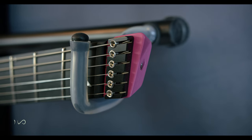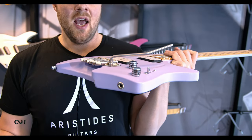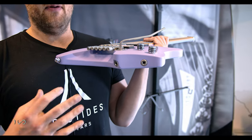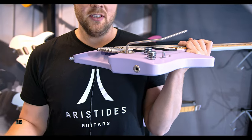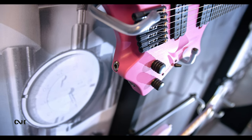The electronics are pretty much the same as what we offer on our other models. We use MEC for the jacks and the pots, and we use Schaller for the switches. We teamed up with Hantuk from Turkey to create some custom hardware for the HO models. We use Hantuk single saddle solution for our fixed bridges and worked together with them to create a custom headpiece on these guitars — it's slightly slanted making it so you can use the same screws all through the headpiece. Another thing we did on the HO is equip it with two different output jacks, so you can play in different positions. Some people like to play in standard position, some in classical position, and we couldn't find a place for the output jack without compromising one of the two positions, so we just went with two jacks.